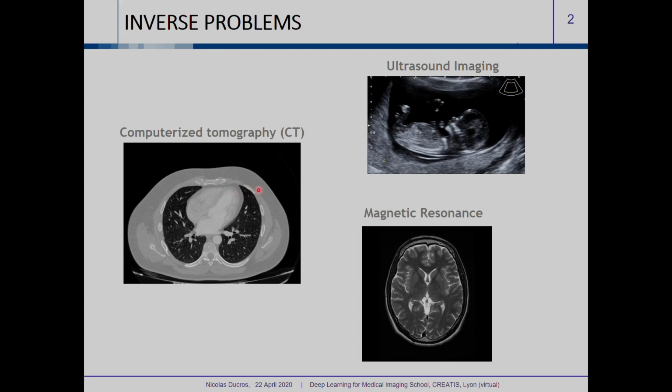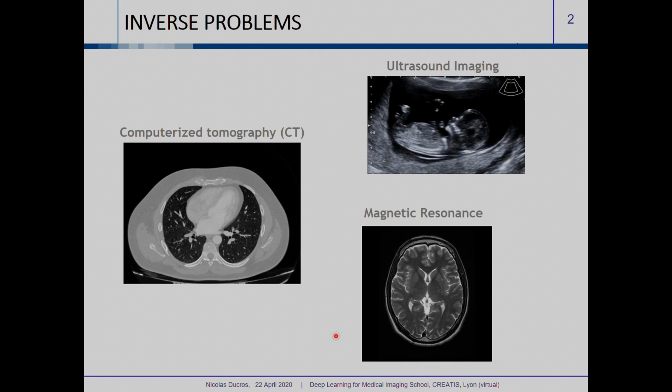Obviously, here we have slices. So here we have a slice of the thorax of the patient. Here we have a slice of the brain of the patient, and we don't want to cut the patient into slices. So those images have been mathematically recovered from measurements that have been performed externally.